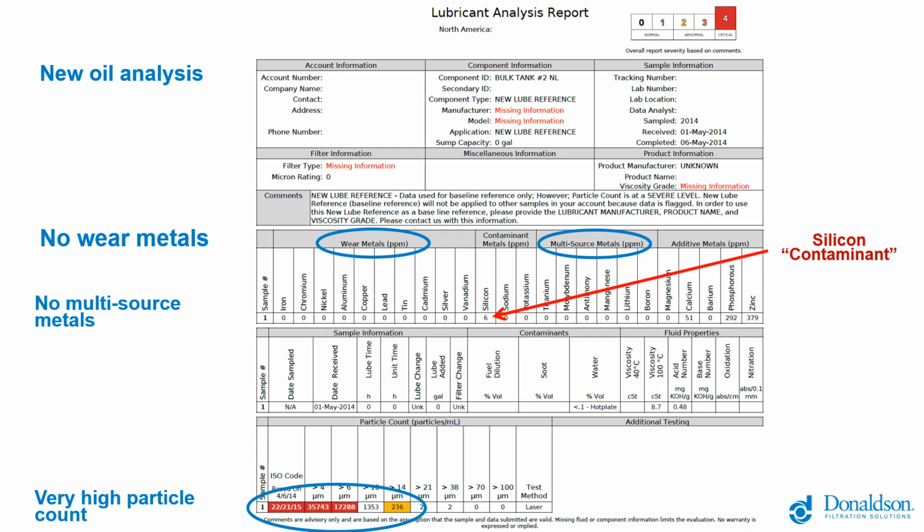There is one thing that's noted that's not part of the additive package over on the far right, and that is listed in the contaminant metals section, and it's silicon. Now, silicon could be a contaminant. It could be sand, it could be glass fibers, or some other types of granular filtration media used in the refining process. But it is also now extremely common as a component of the actual additive package. It had to be listed somewhere on this analysis, and traditionally silicon was listed as a contaminant. But now it is in a wide range of fluids intentionally, and it's not in there as sand or glass fibers. It's a silicone-based material that's an additive package component for anti-foaming performance.